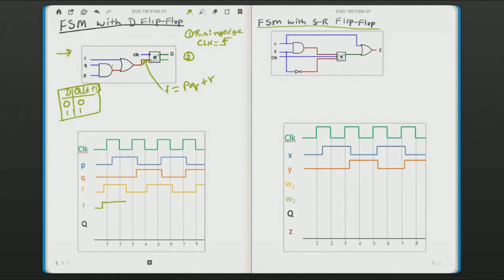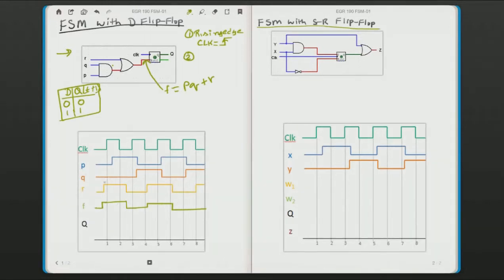At this point P is 1, Q is 0, so PQ is 0, plus R is 0, so it's going to go down to 0. Now come back here, and P is 0, Q is 0, so it's going to continue till this point. When my R is 1, automatically my output is going to be 1. Now when you come down here, it's going to be 0, 0, 0 and 0. This is my function f, which is based upon your simple combinational circuit function f equals PQ plus R. I just drew the waveform here.